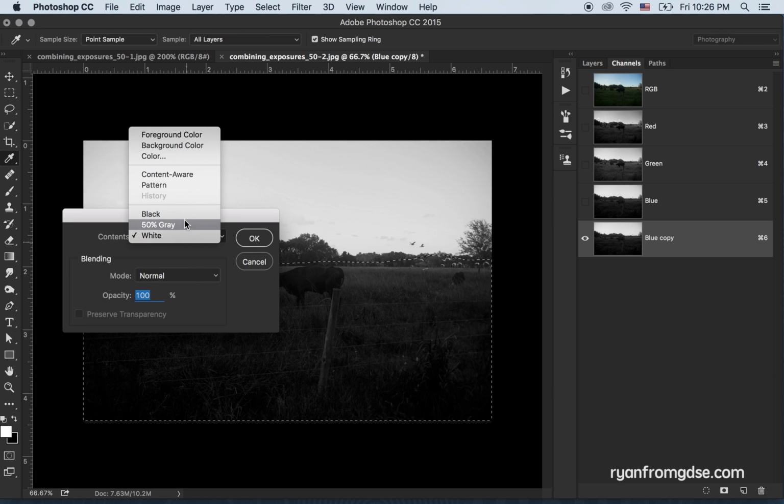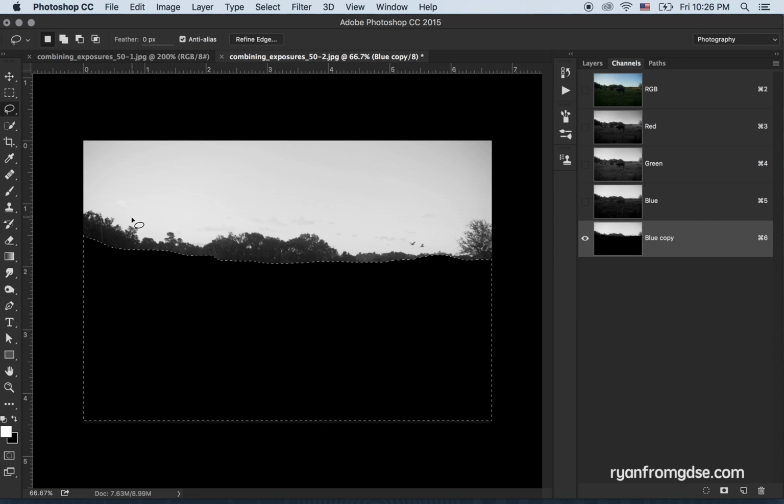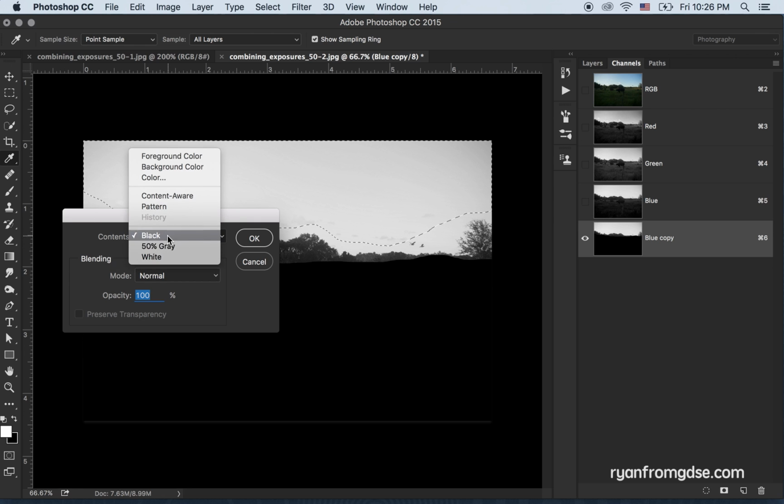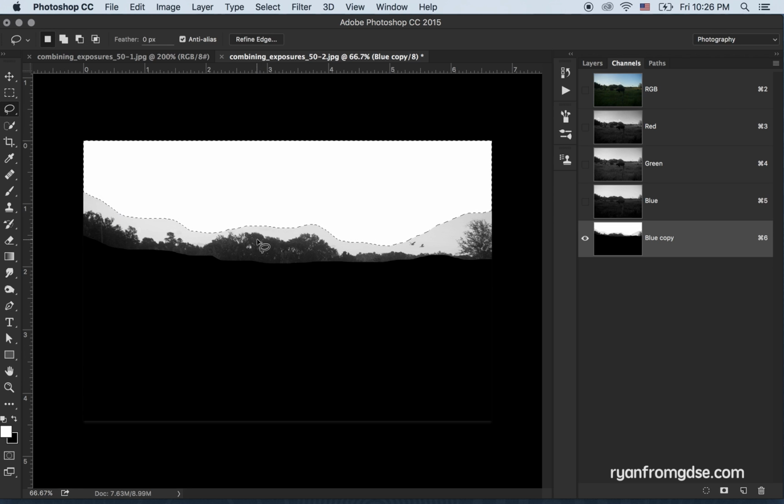So fill this with black, then do the same thing, but I'll, like I said, fill this with white. And this is just a very quick way of doing things, but works really well. All right, with that done, we can now focus on the challenging area.